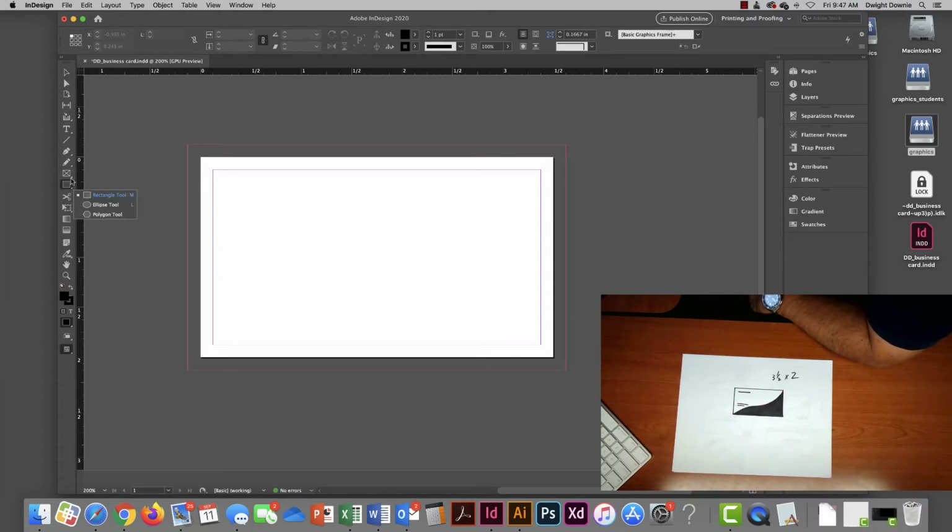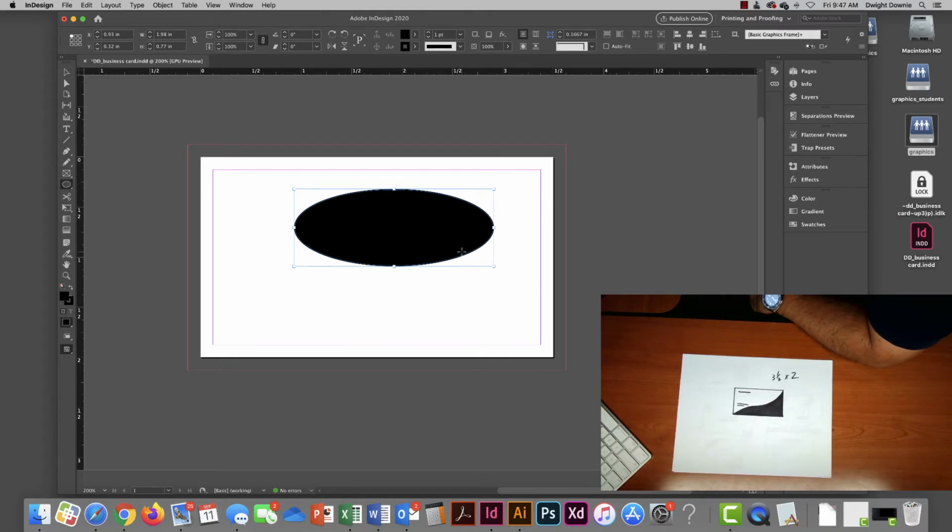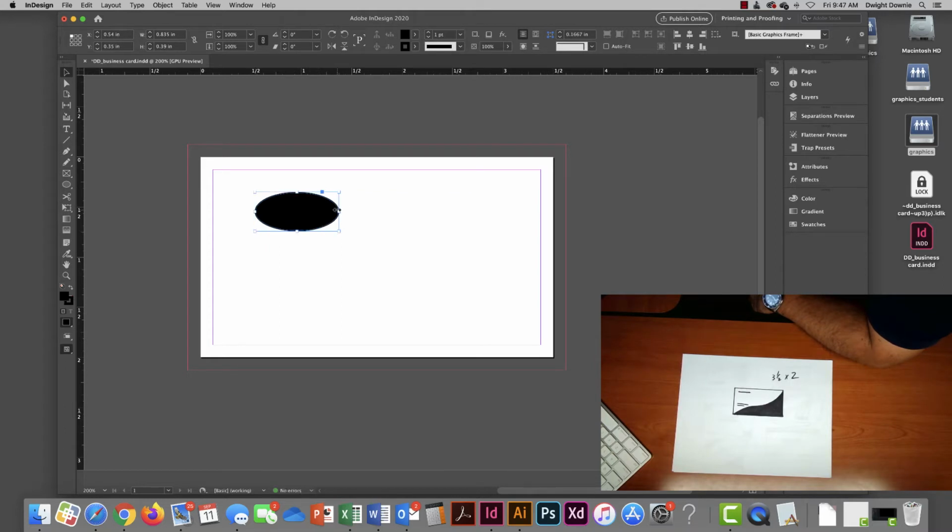But we've got this next tool, and in any of the tools, if you'll notice, there's a little triangle in the lower right-hand corner of some of these tools, and that means that there's more tools underneath that. So if I've got a rectangle, and I say, well, what if I want to draw a circle? Well, if you click and hold, you can scroll down to the ellipse tool, and that allows you to do that. So if I were to draw a circle or an oval, I get that. With the selection tool, I can then resize. So I don't have to redraw it. I can change the shape. I can do whatever I want with the selection tool.